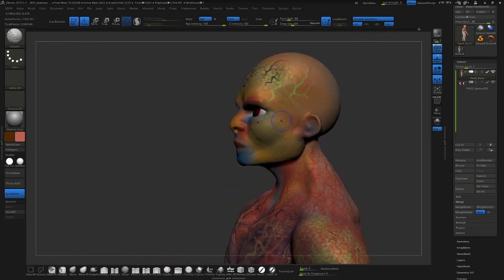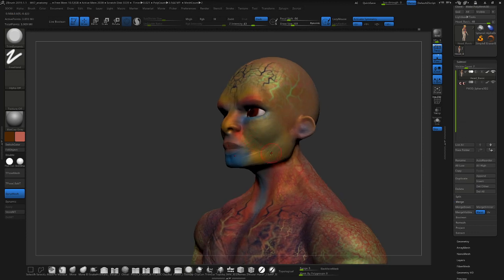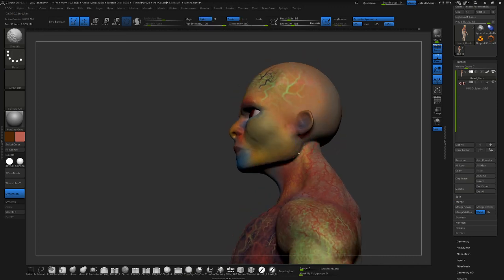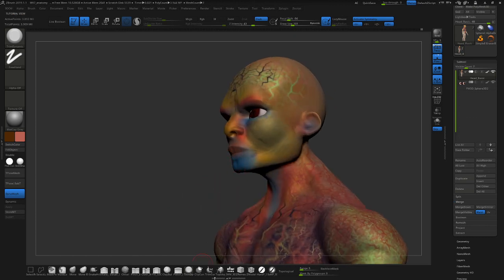It's not just smoothing. This is smoothing. See? Super smooth. Unless you need it. If you're doing a very clean character, yes, smoothing is another option. Definitely go for smooth. But if you want to give a little bit more like skin tone with a little texture, then you want to go with trim dynamic and trim it.